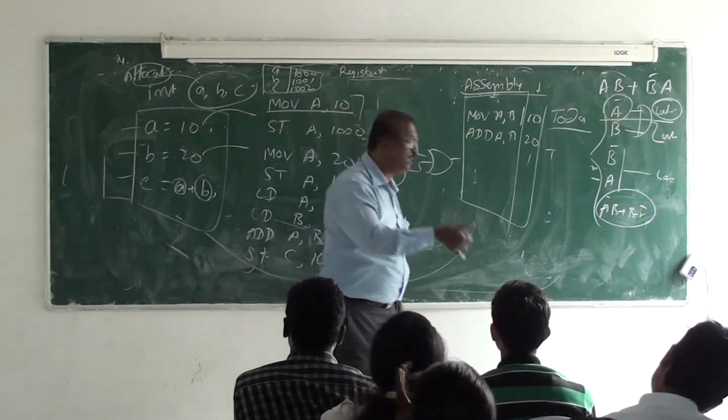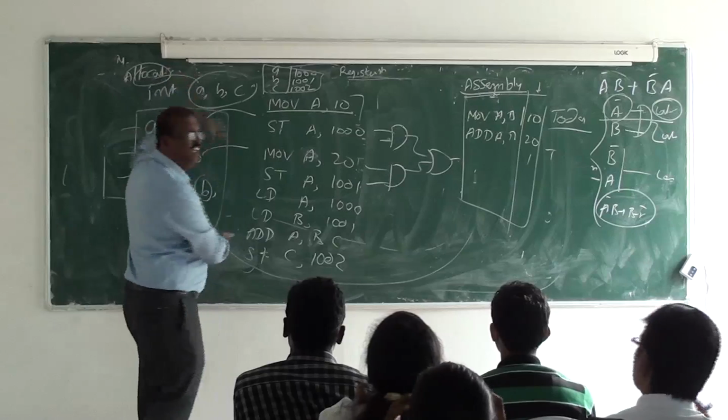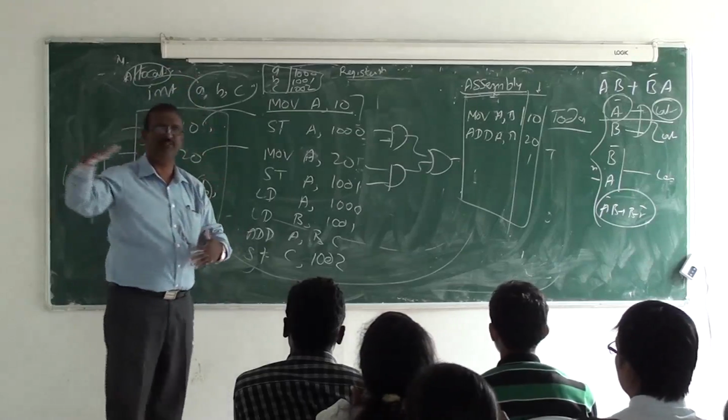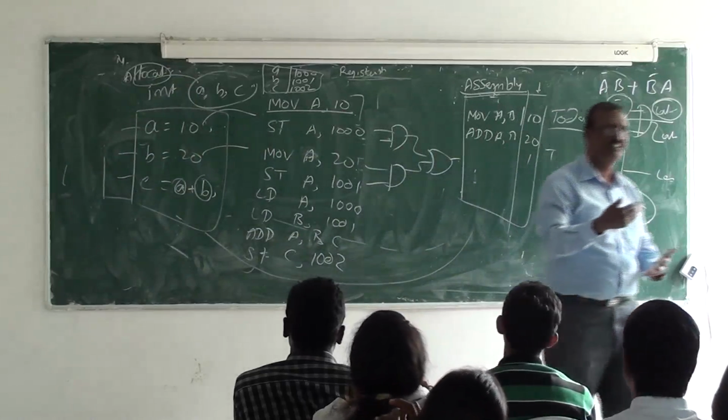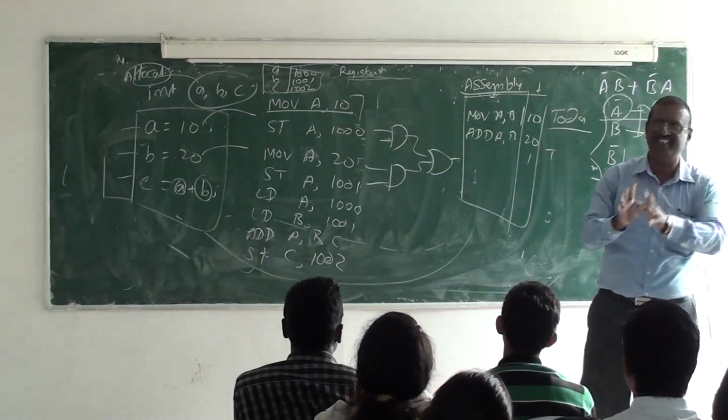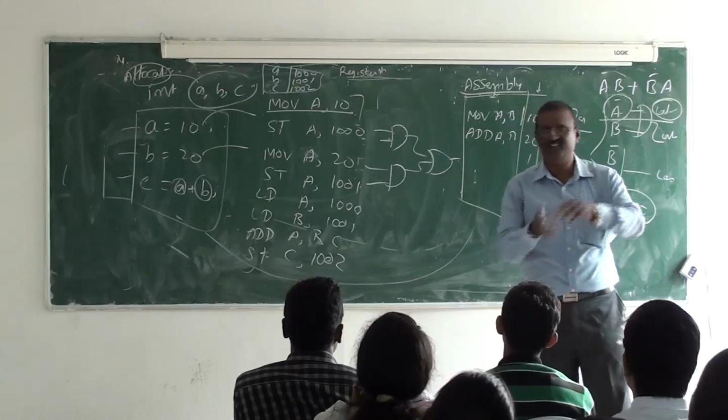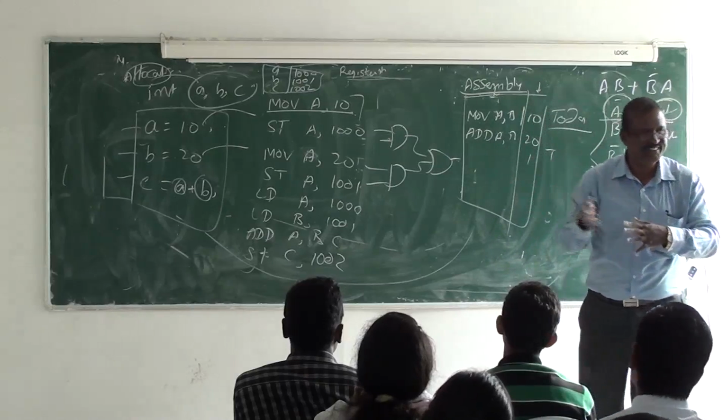The same C code, if you write it over the operating system, we call it software. So there is no difference between software and firmware. If you are a software engineer, you can become a firmware engineer. If you are a firmware engineer, you can become a software engineer.